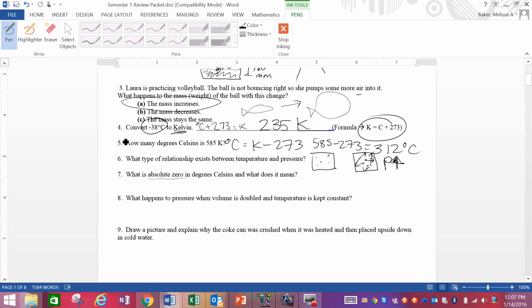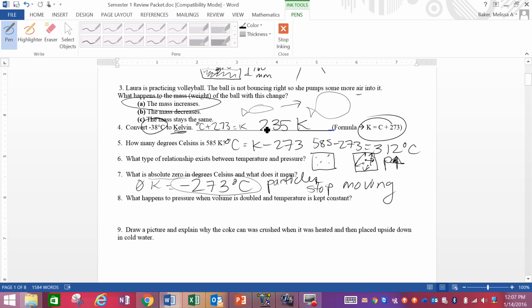What is absolute zero in degrees Celsius? Absolute zero, 0 Kelvin, is equal to negative 273 degrees Celsius. Remember, 0 degrees Celsius is freezing to us. So this is really, really cold. And this is when it's so cold that particles stop moving altogether. So obviously this is theoretical. If you were thrown into a room at 0 Kelvin, you would die because your particles would basically almost stop moving. Technically, you'd be heating up the room a little bit, but that would be way too cold for your body to handle.